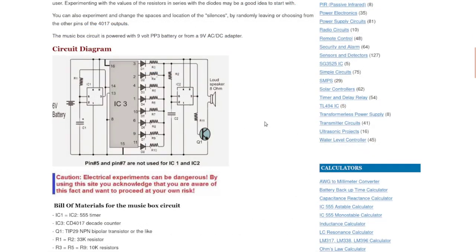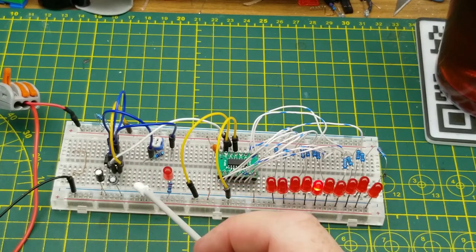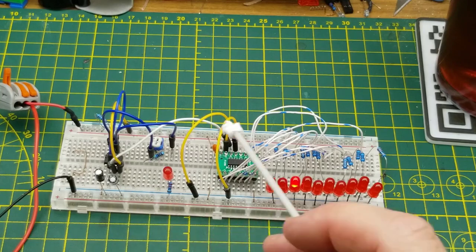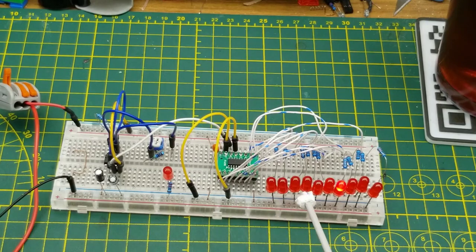It uses a couple of 555 timers and the good old 4017 decade counter, which is a combination that we've seen time and again. For instance, this is the classic 555 plus 4017 implementation, just to chase 10 LEDs along. The 555 is just busy clocking along quietly here, and each time it clocks, it triggers this guy to go further along its sequence. When it gets to the end, it pops back. Very, very straightforward circuit, an excellent beginner circuit.